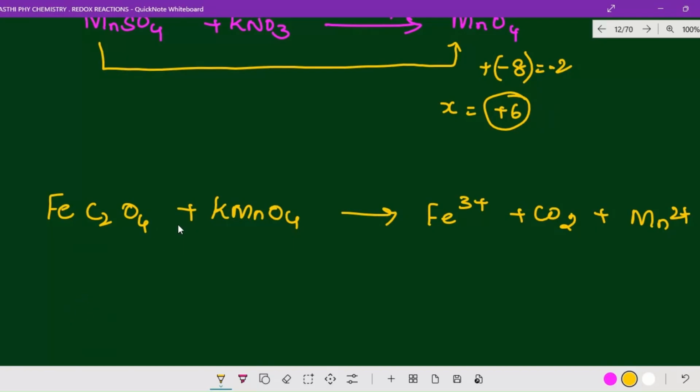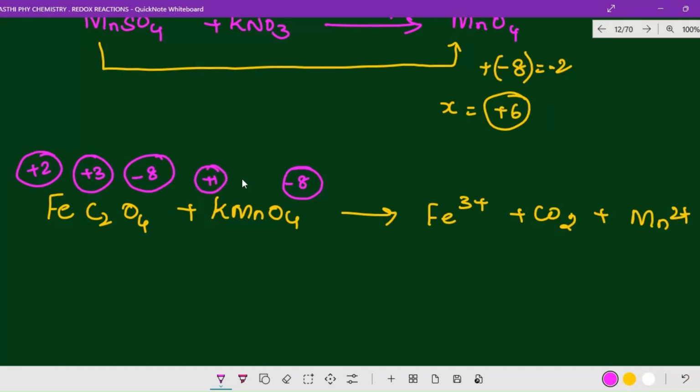Now let us check the oxidation state. Here, when we are going for the oxidation state, here -8, so naturally here it is +2. They mentioned +2 only, no? So here C2 means here 6, no? C2 means per carbon it is +3 oxidation state, right? Now the same way, KMnO4: here -8 and here +1, so that means here it is +7 oxidation state. Hope you got the clarity.